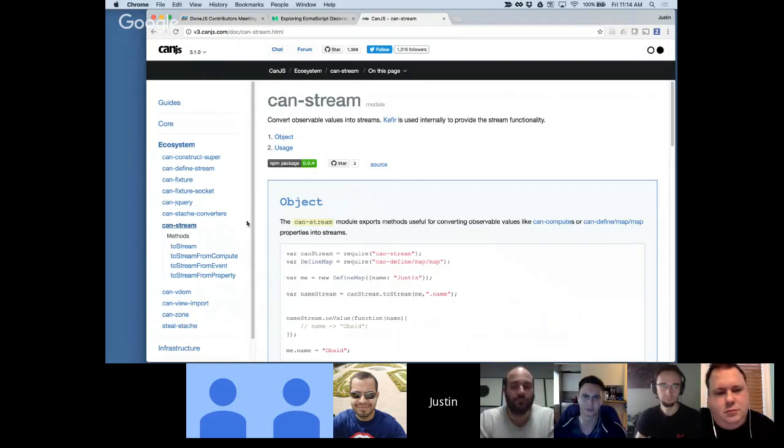So the ecosystem stuff does get included in can.all. So is that just part of the can modules? My question before was meant to say, when there's a new version of CanJS, if I bring in all of CanJS instead of having it split out, are the ecosystem modules included in that version of CanJS? They're listed as dependencies, but they're not part of the can module itself. So they're part of can-all, but not the can module, so yes and no is the answer. Okay.